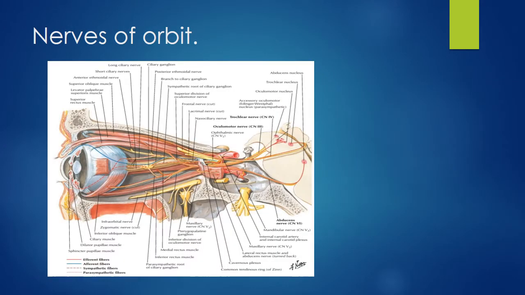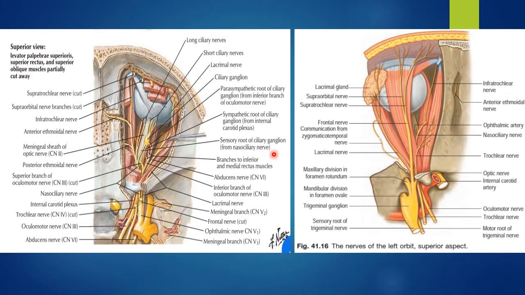Now this diagram is showing the various nerves in the orbit. Most of the nerves enter through the superior orbital fissure and some from the inferior orbital fissure. They supply either within the orbit or the areas of face and scalp. Just an overview of the nerve branches from the ophthalmic division of the trigeminal nerve, which we have already done.